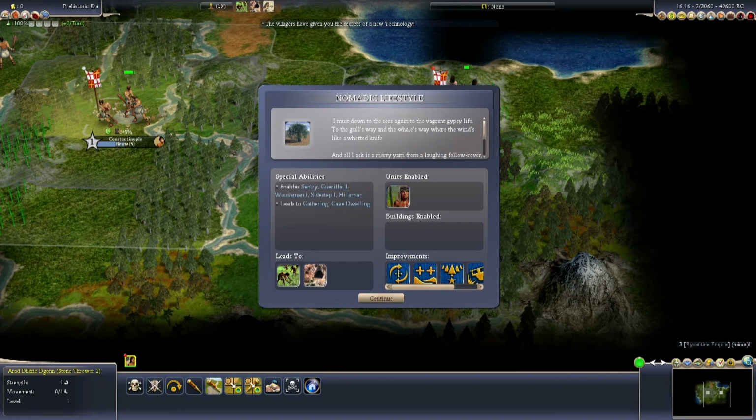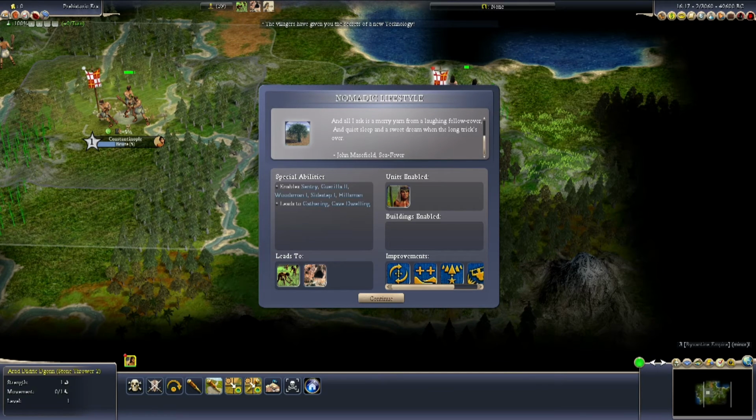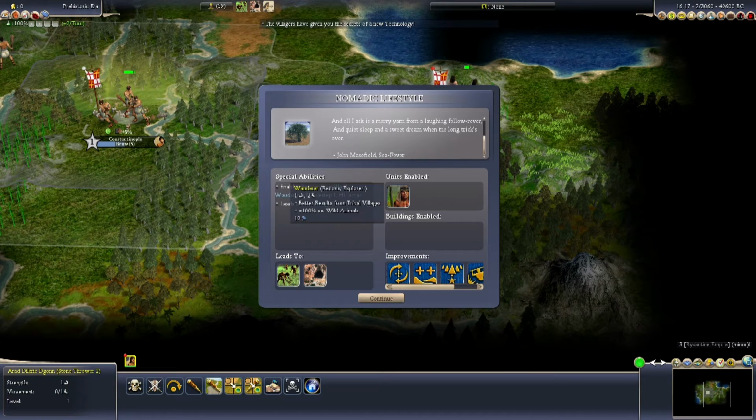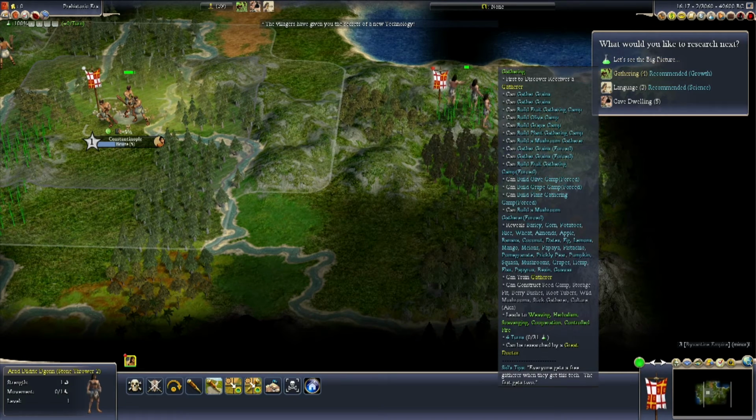Oh, hey! I'm sure I could have picked a better quote than that, silly old poetry. Anyway, that guy really needs to get a better microphone. But also, we can now make Wanderer, which is like the very, very early scout. We've also saved a turn. Oh my god, we've saved a turn.